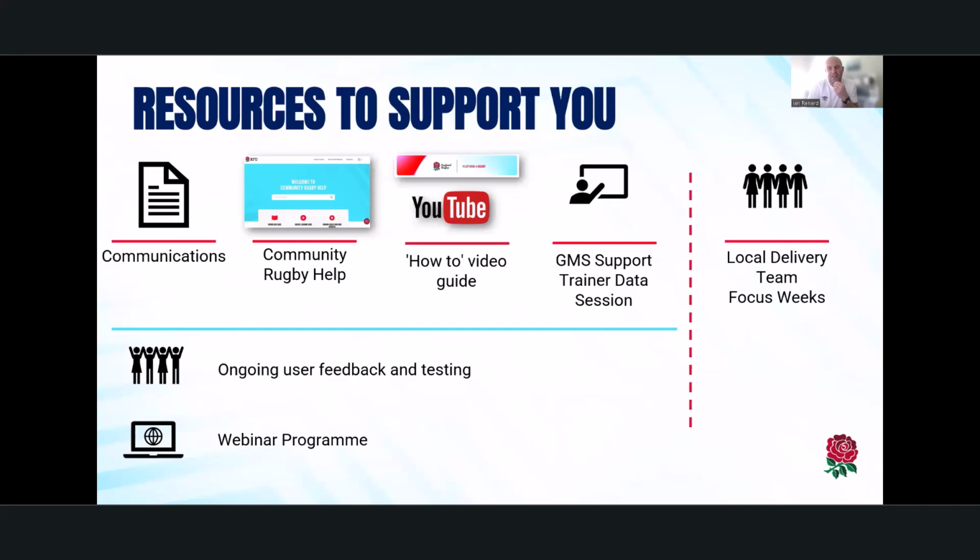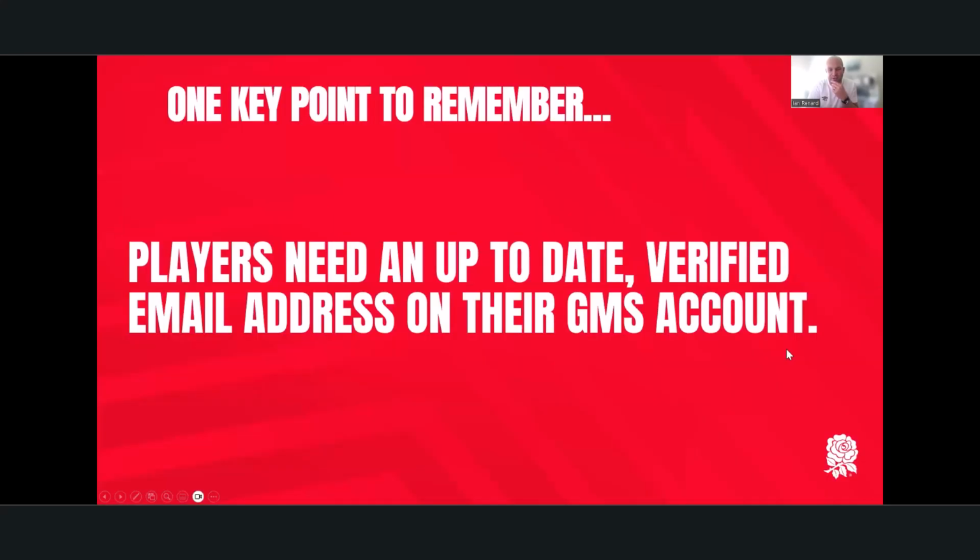The one key thing that you need to make sure that your players are able to do is that they can log in to GMS. If they're an existing registered player, they will have a GMS account. They may not know they have a GMS account because a club registrar has created that account for them in the past. So as a club administrator, you will be able to share those details with them, check their email addresses are up to date, and then you can send them a link from within the system to verify their email address.